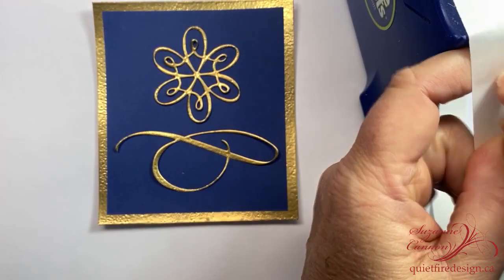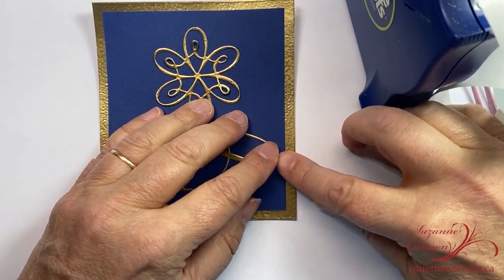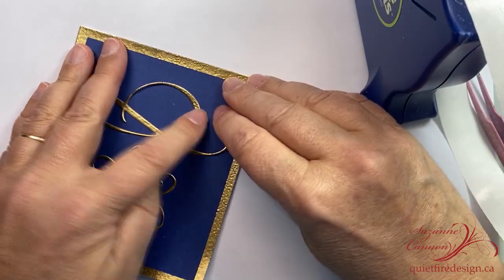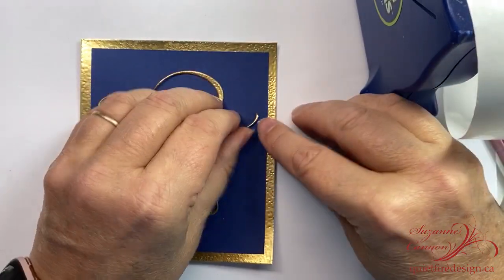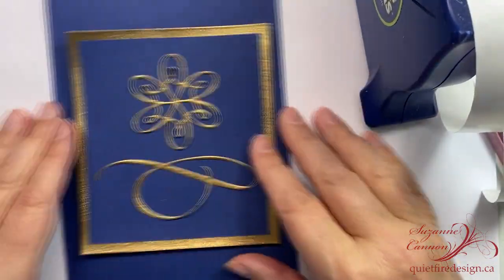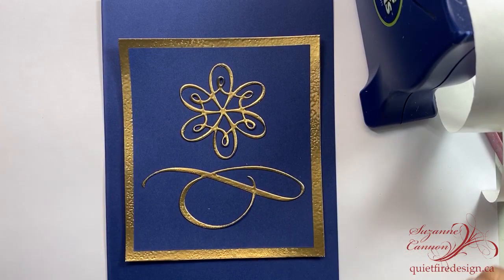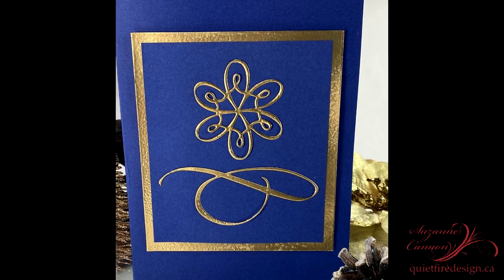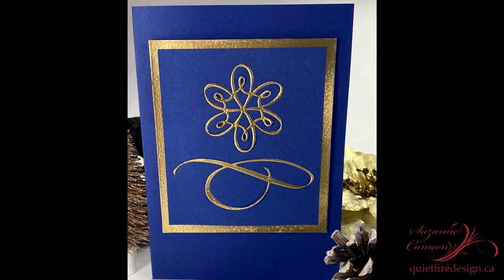Now, sometimes when you emboss things, the paper will curl a little bit, and you can flatten it out, but if you were in a rush like I was here and you don't like it sticking up, well, you can just pop a little bit more of the glue dots under the edge and then pop it on a 5x7 card base, and gorgeous! There you go, it's that simple.